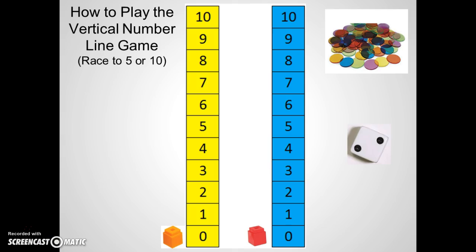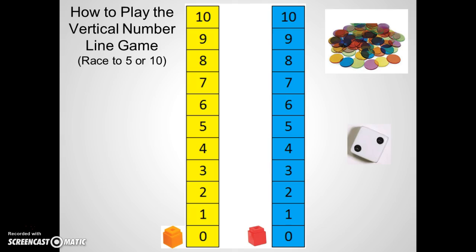So I'm going to quickly just review how to play the game. This is also outlined in your daily routine. Here we have a game board for 2 students, and this is an example of the vertical number line game Race to 10. Race to 5 is played the exact same way. Students will have a pile of clear counter chips.